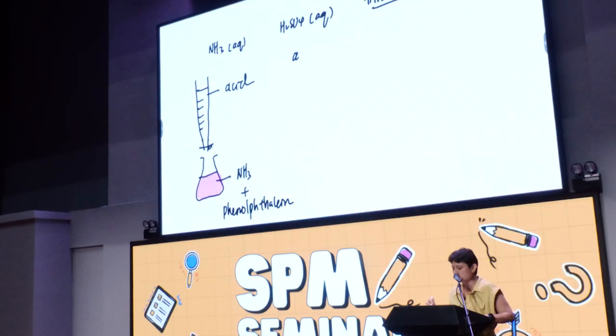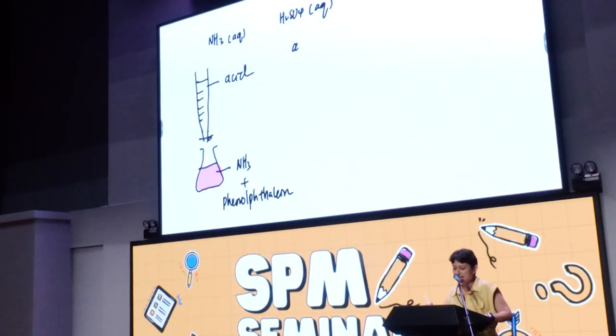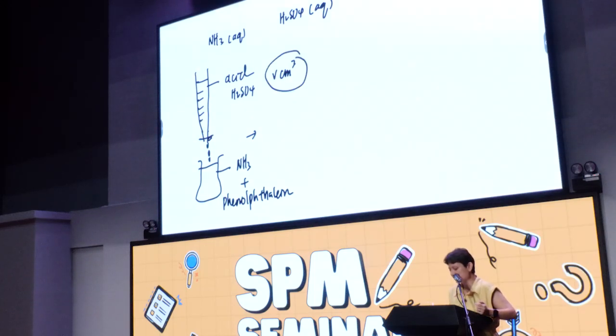Alright. Then I add a few drops of phenolphthalein. It becomes pink. And then my acid, my sulfuric acid, I just add it to the burette. Okay. Then I titrate and then I swirl. And then I stop when it becomes colorless. The whole thing disappears, yeah. Colorless. Okay. Then I just repeat. No! You must know how much acid you use. So again, look intelligent. Write it down, record it. Okay, final titration, V centimeter cube. Look smart, pretend to be smart, right? V centimeter cube of acid.